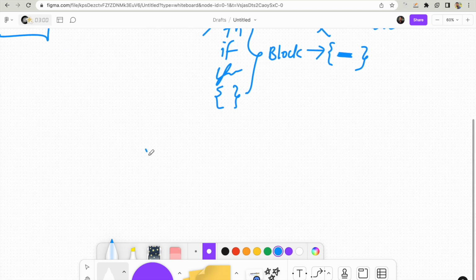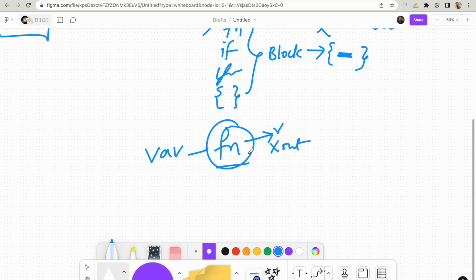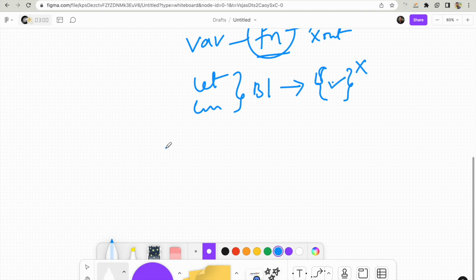And when it comes to var, var is a functional scope. That means if var is defined inside any function, it is available to use inside that particular function only, not the outside. But when it comes to let and const, they are block scope. That means if they are defined inside a block, I mean inside curly braces, they are available to use inside curly braces, not outside. Here the keynote is that every functional scope is a block scope and not every block scope is a functional scope. Get it?